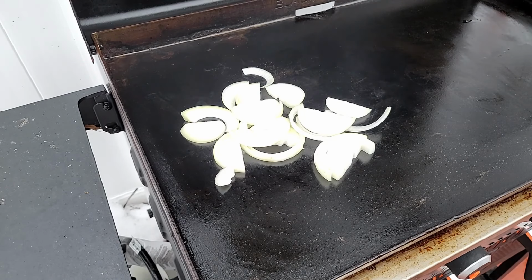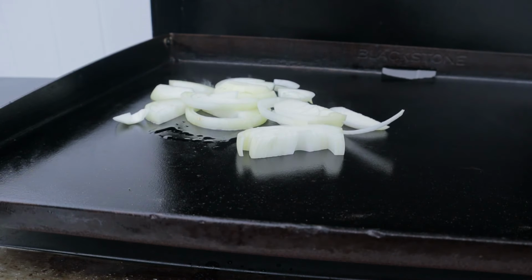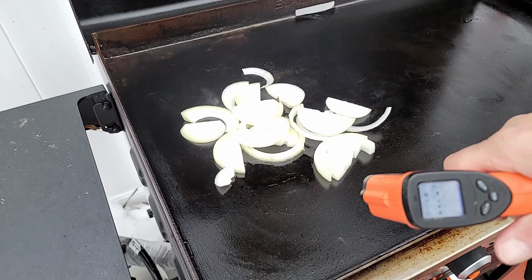Now look, we're starting off slow here. The pit is at about 340 Fahrenheit. We're gonna get the onions down and we'll get some oil on there and get that steam working.